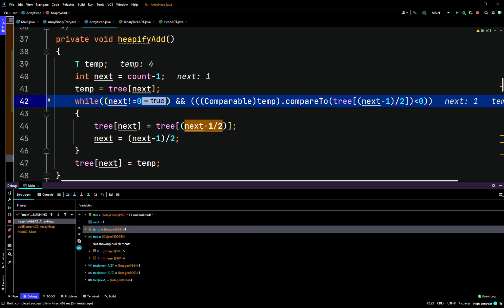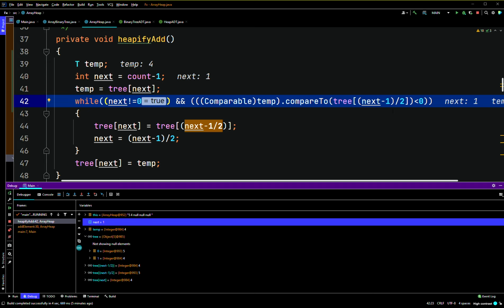So we'll have a comparable casted to temp. So we'll say temp. Where's temp? Here it is. 4. So while 4.compare to tree of, here's some division, so next, which is 1 minus 1, so 0 divided by 2 is 0.